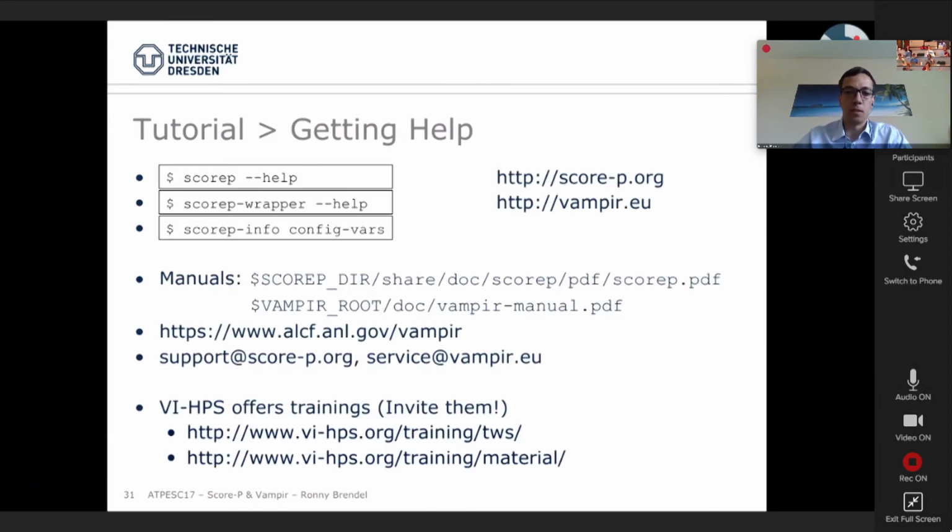Demo over. So when you want to use Vampyre and Scalability, the first place you should go is probably the website. Once you've installed it or it's installed for you on a system, the --help flags are always helpful. You can download the documentation from your installations or from the internet. ALCF has a website on how to use Vampyre and Scalability, including how to connect remotely to an HPC computer to use it. The support mailing list of Scalability is very good.